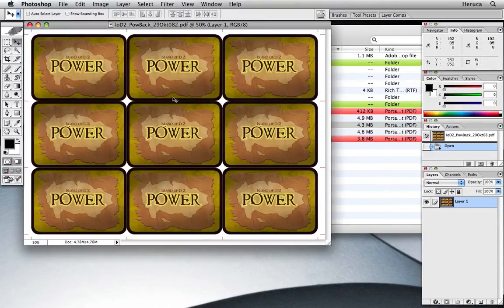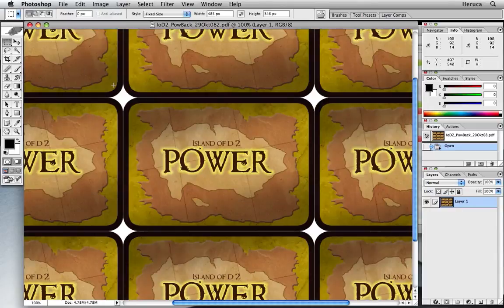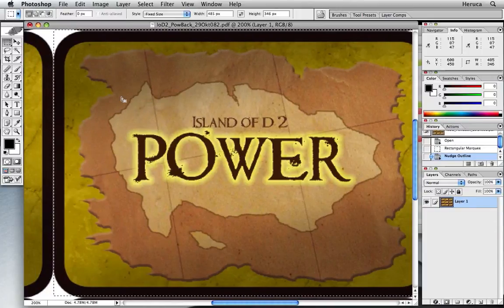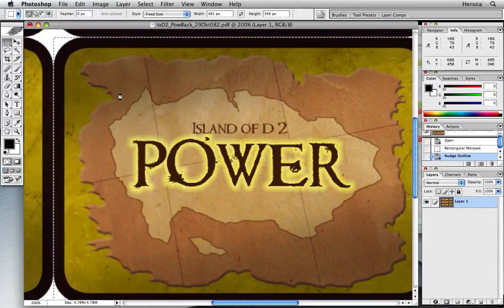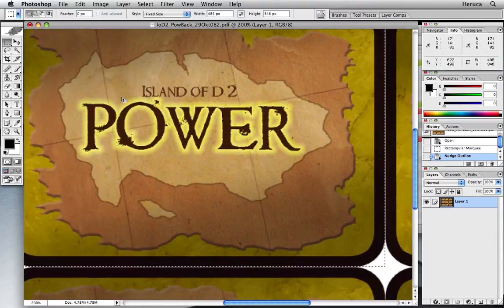and there it is. Now I just want to cut out one of those cards, and in earlier tests I've determined the exact size of these cards, so I've already set the selection marquee to pick a fixed size, the exact pixel dimensions that I need. So now it's just a matter of tweaking the selection rectangle with the cursor keys, the arrow keys on the keyboard, to get just what you want.